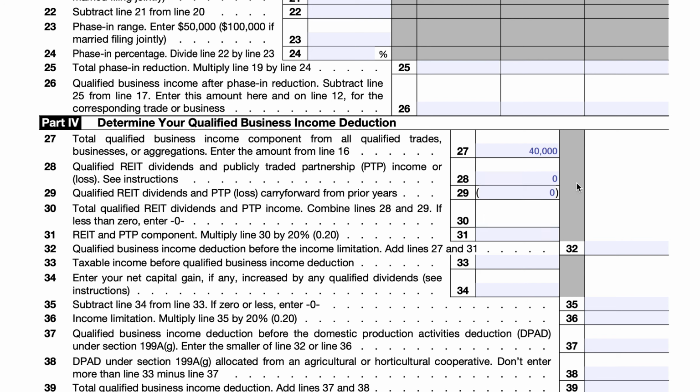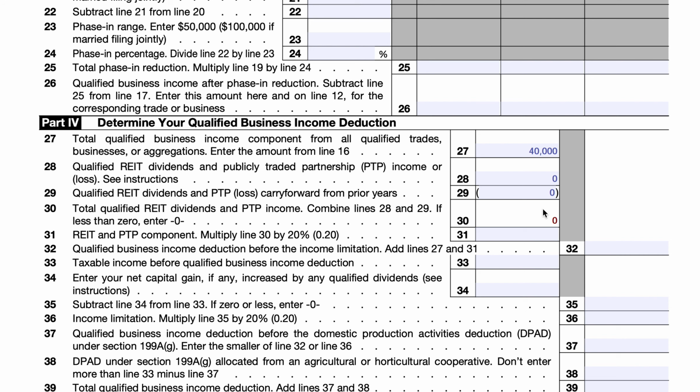In this case, we don't have any loss, so we don't have to worry about it. If we did have any of that income, we would multiply that by 20%.